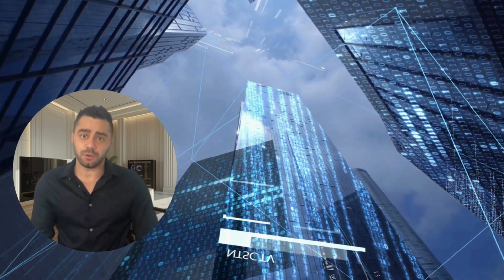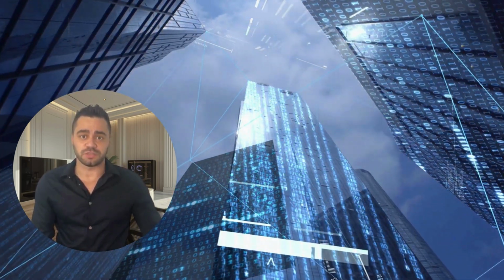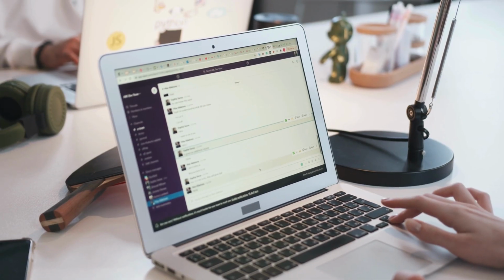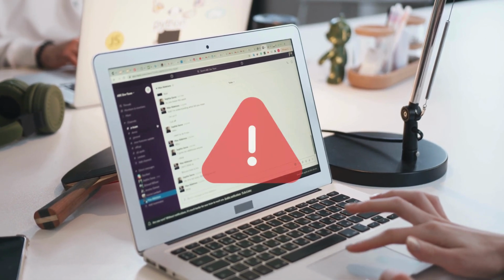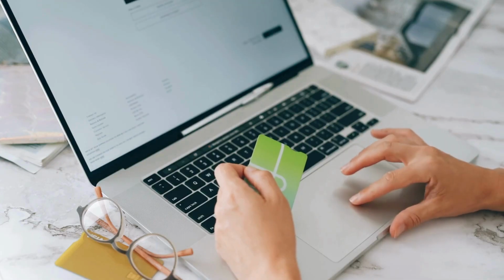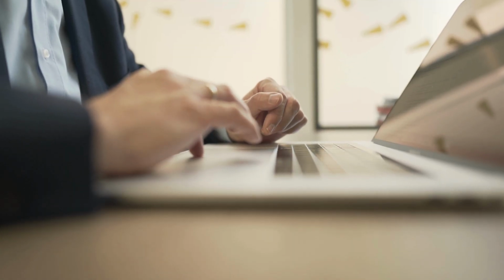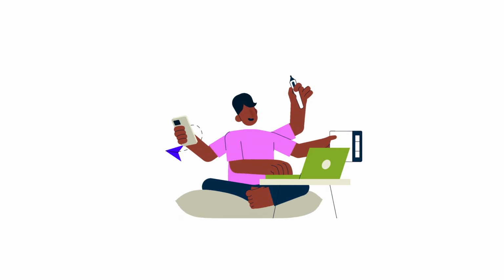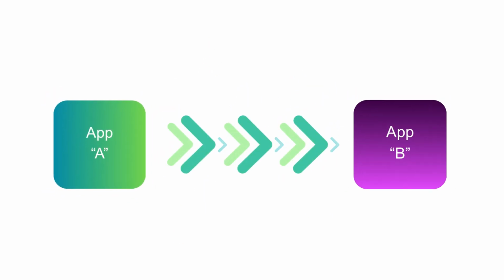Have you ever wondered how different apps on the internet talk to each other in real time? How does Slack know the moment a new issue is filed in Jira? How does your payment system automatically update your customer database when a subscription renews? For a long time, the only way to get this information was to constantly ask for it.